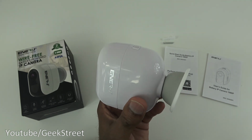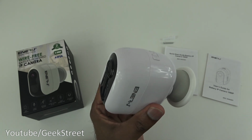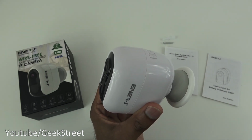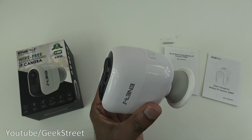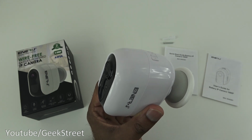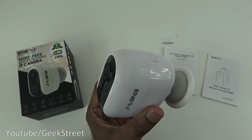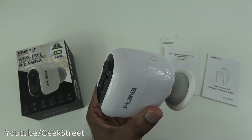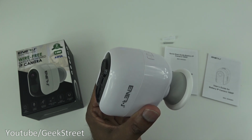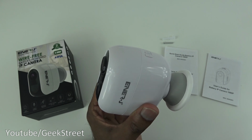Another thing to keep in mind is it doesn't have the ability to turn off infrared on the camera. So if you had it indoors pointing towards a window, when it's dark, what you're going to see is the infrared light reflecting off there. So keep that in mind if you're going to use it in that situation. Another thing to note is if you wanted the ability to mask out an area for motion detection, this doesn't do that. So it's the whole area it actually covers. Other than that, it's a great camera. Versatility is there. So there you go.